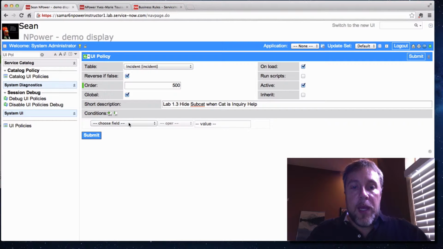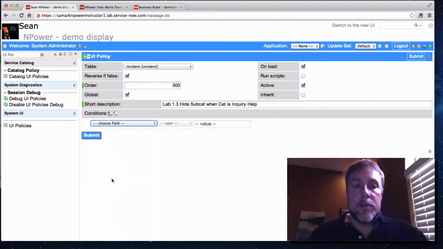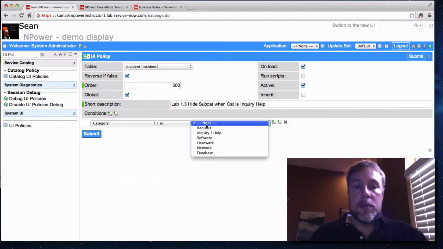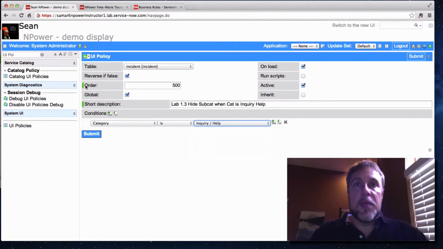And then I would say that they have that condition when category. So I can choose that. When category is inquiry help. And then it tells me instead of submitting, because that would take me back to the list, I right-click and save.